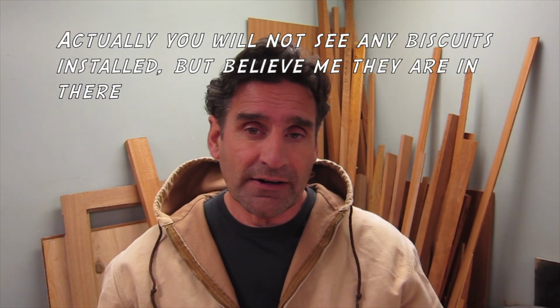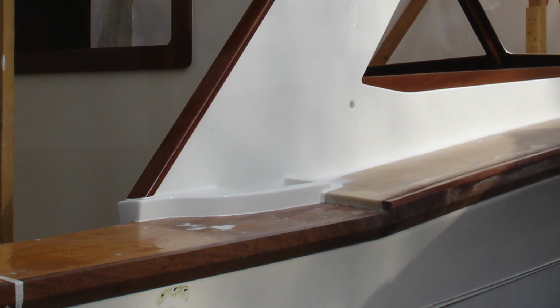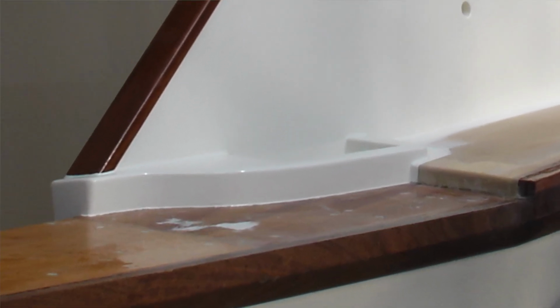The difficult part on the two side pieces was cutting around the air intakes, kind of a regular shape. For that, I made a female template of the actual shape and then put it down on top and traced it and cut it. And actually used the template as a guide for my router bit. Unfortunately, I can't find that template. I know it's around here somewhere. I knew I didn't get rid of it, but I can't find it. So you're just gonna have to visualize it. But I will show similar templates when I put in some little corner pieces. I'll show those so you'll get an idea of what I'm talking about there.